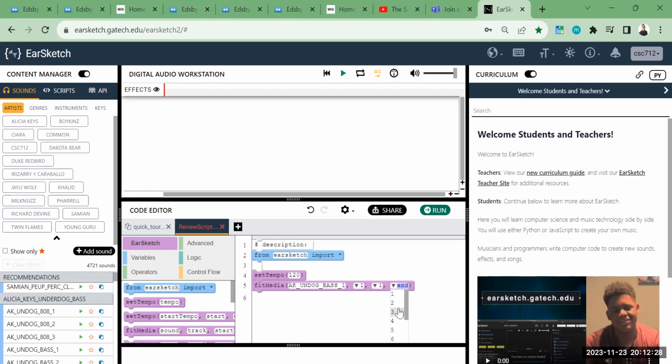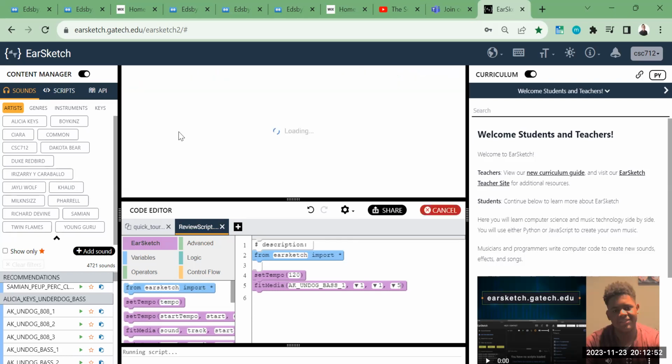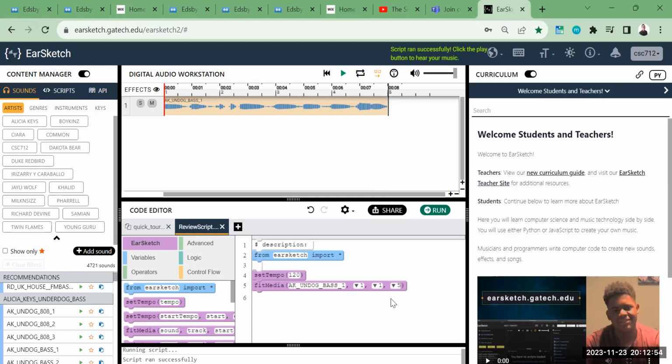And here's another thing: since these are in 4/4 timing, we always want to try to get it to end after a multiple of 8. What I mean by that is, say you wanted 4 measures, then we'll get this to end at 5. So we run it, and it's loaded.